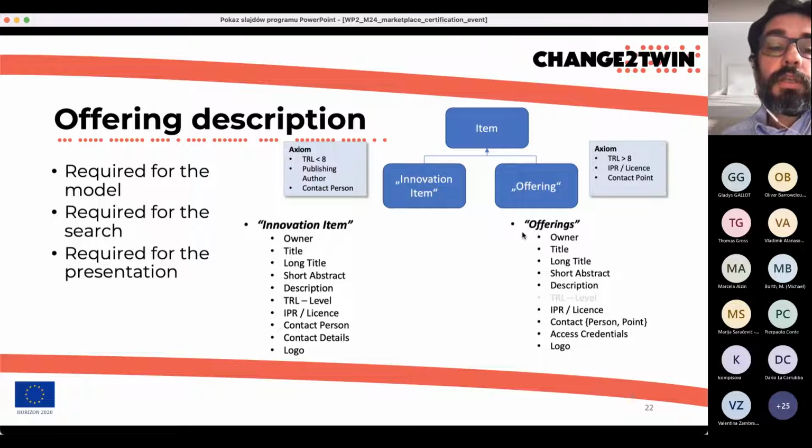This is not only important from the perspective of solution presentation, but far more important for the search tools and for the marketplace model. So in the end, it will be much easier to search for a solution that actually matches the SME requirements and criteria.